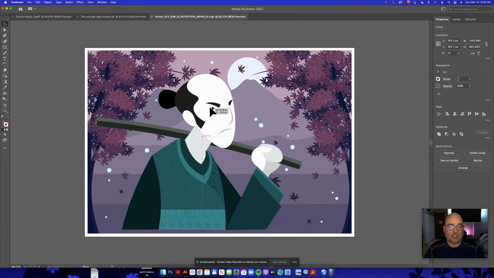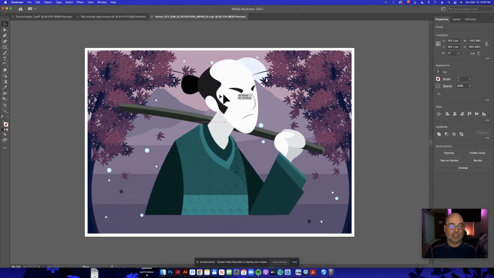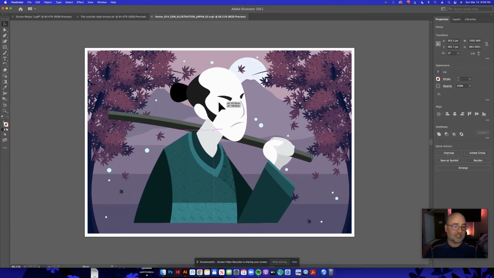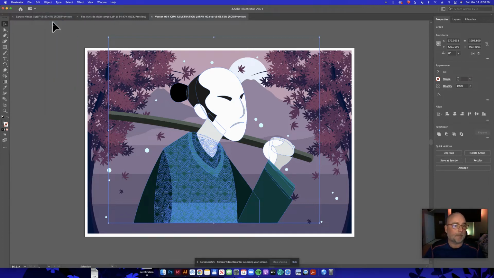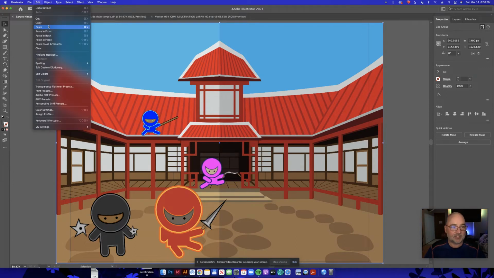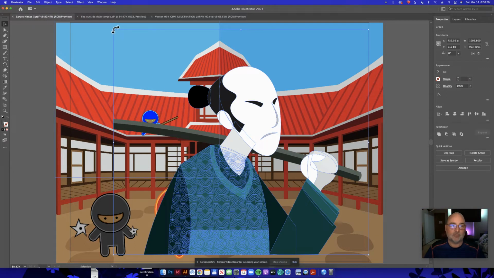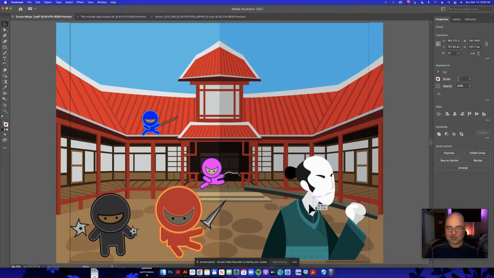If I click on just that person, look at that. A lot of these you can ungroup and then you can do whatever you want with the specific pieces. That's what makes Illustrator so cool. So if I take that, I'll go to Edit, Copy, go back to my document over here, Edit, Paste. All right. It's pretty big. I don't need to make it quite so big like this. And I can put it right there.